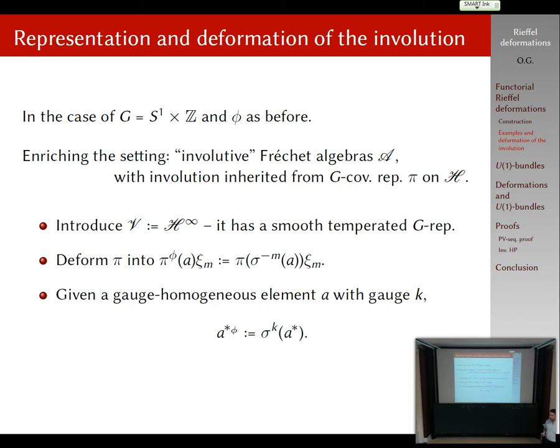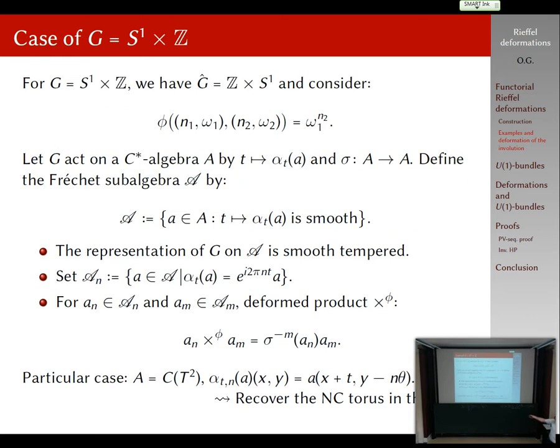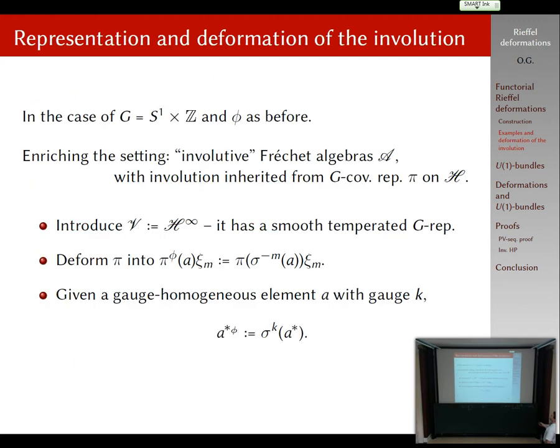the involution. So if we start from a construction a bit like that in general, if you start from a construction with a C-star algebra, it's natural to ask that the C-star algebra is represented on a Hilbert space, and you expect this kind of thing to happen. And so what we're going to see is what is the interaction between the representation of the original C-star algebra and representation of the deformed algebra at the level of the involution.